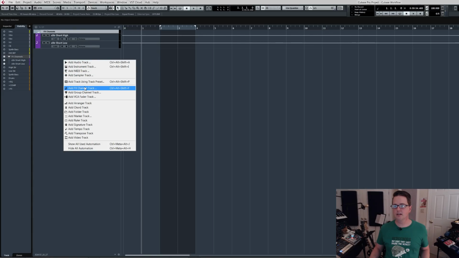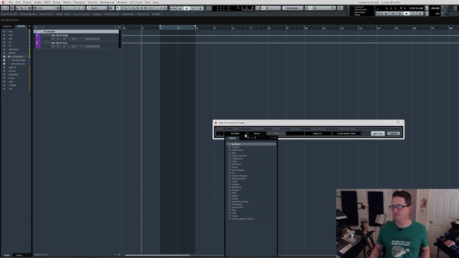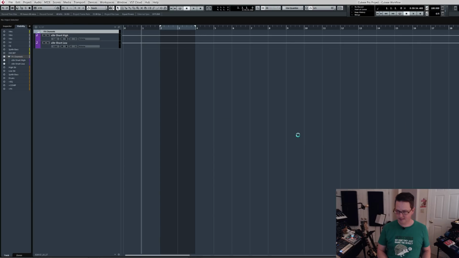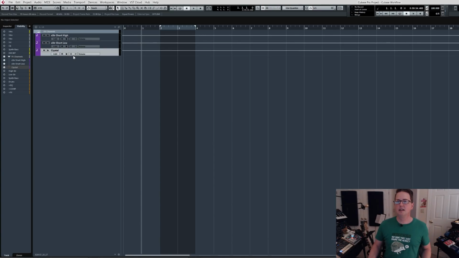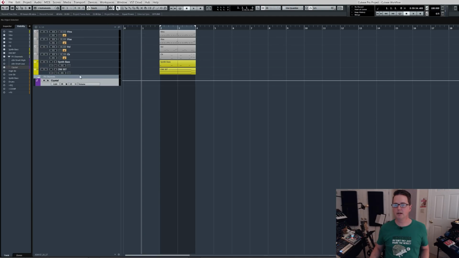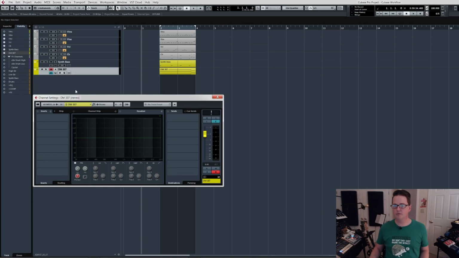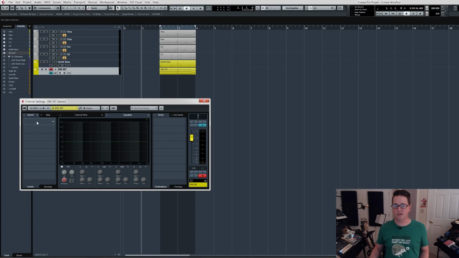Let's add another effect, and what's a good, oh gosh, I really love Sound Toys. Let's put Crystallizer on it. Now there's a couple of different ways you can add effects. A lot of times I find it easier to run it in serial, meaning if I'm on my drum channel here and maybe I'm viewing it like this, I've got my inserts, so I could put Crystallizer here instead.